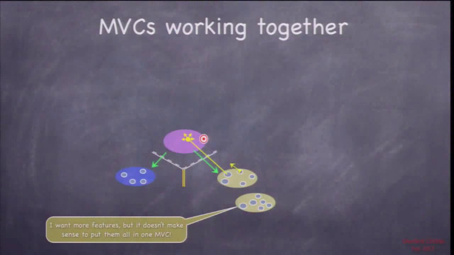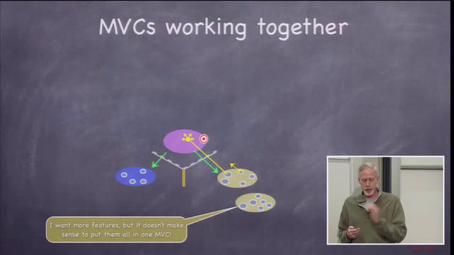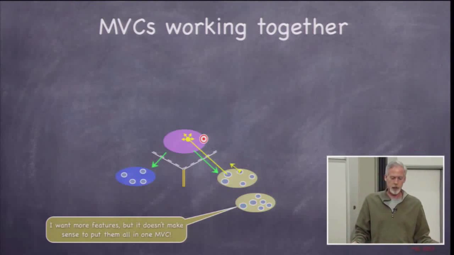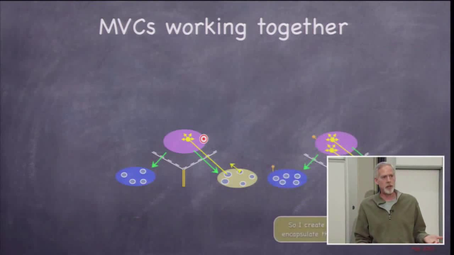Okay, so now let's talk about how this thing works. Okay, we know the parts of it. I'm going to do this kind of in an MVC-like view of this. So here I have an MVC, right? You recognize this from the very first lecture, right? And let's say I have more features than I can fit on screen. So I've got the extra views and buttons and stuff I want to put on screen, but they just won't fit. Okay, so what do? Well, like I said, we create a second MVC.